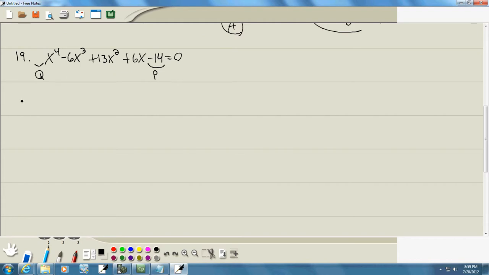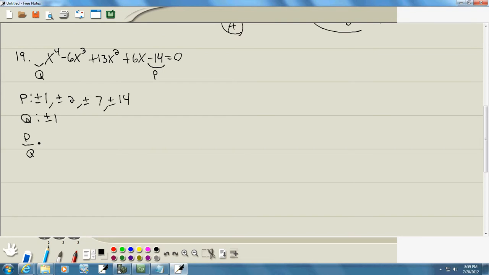And we ignore signs. Now, we write down all products that give us 14. Well, there's 1 times 14, and there's 2 times 7. The reason why I said we ignore signs up there is because we go ahead and put a plus or minus on each one of these. That's to account for any possibility of signs. Now q is 1, so the only thing that gives us 1 is 1 times 1.